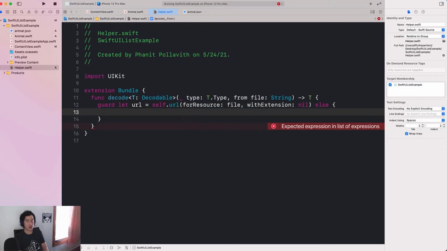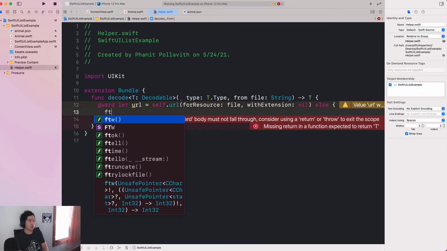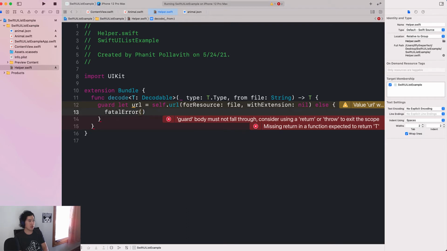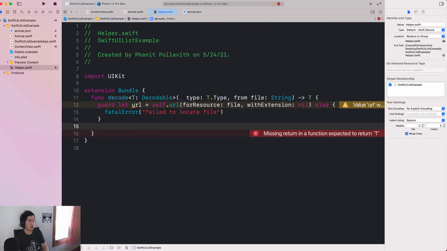This is a guard, so it has to be followed by else. Else we're just going to crash: else fatalError, we're going to say fail to locate file. Alright, so now if that makes it out, then we have the URL value, and now we can check.